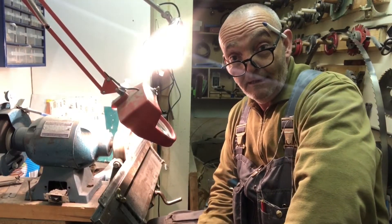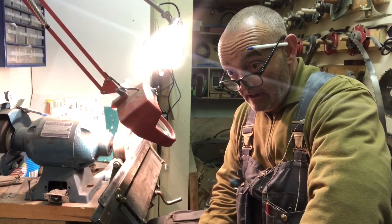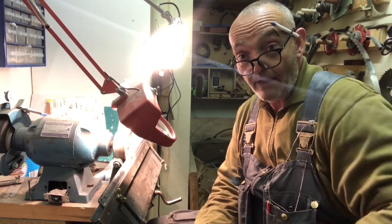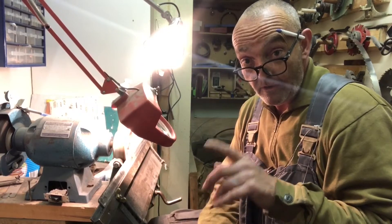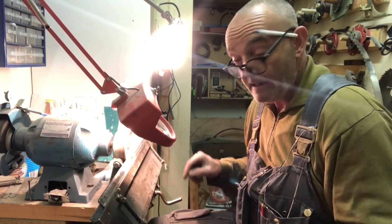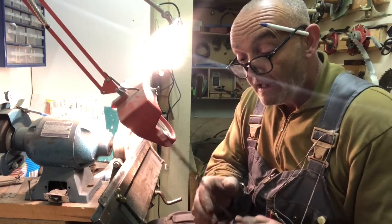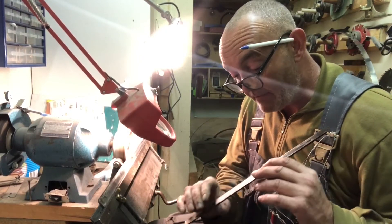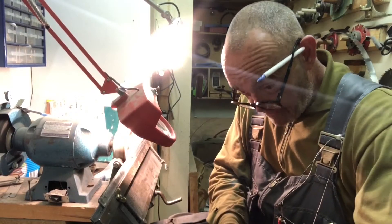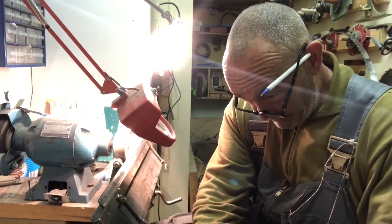This is the part I wouldn't normally film - well, it isn't boring, I actually like doing this. Earlier in this video I mentioned making cutters. Fortunately this machine was left here which is designed for cutting these flat blades at an angle - you can see the table is adjustable here, up and down. I've got the blades out of both the bottom head and the top head. Look at that glint - I've done the two originals, the ones with the slots in for proper adjustment. I've put new faces on those.